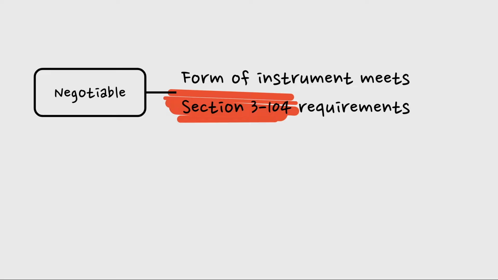Is it negotiable? Section 3.104 lays out those requirements, and we walked through all 7 of those requirements, looking at things like, is it in writing? Is it signed? Is it payable to order or to bearer? Is it a fixed amount of money? Is it a courier without luggage? And on, right? We said those 7 requirements. So when we ask if something is negotiable, that's what we're asking: does it meet those criteria such that it's subject to Article 3 rather than just contract law?